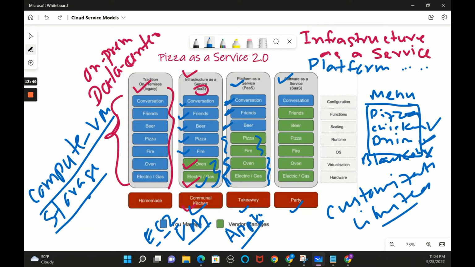Sorry, mushroom is also not available, sir. We can only provide you chicken, onion, and pineapple. So what is your take on that? Your take is either you choose this software as a service, whatever they provide, or you just say no, it is not meeting my business requirement, and you go to another provider.